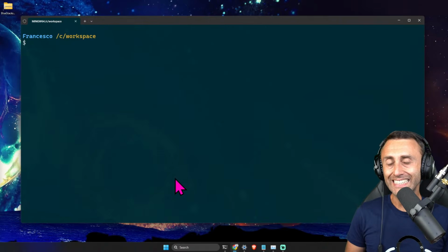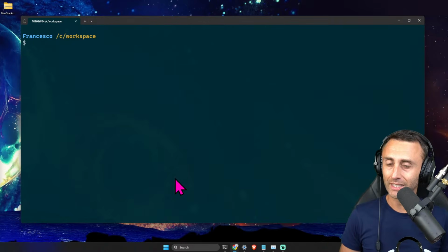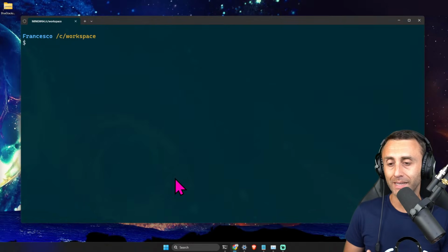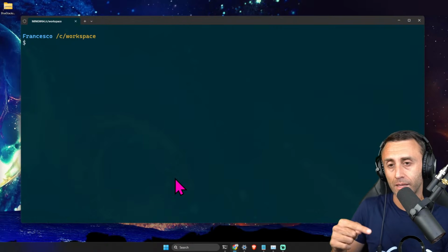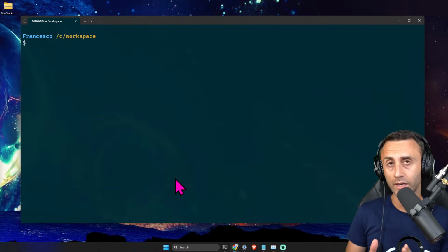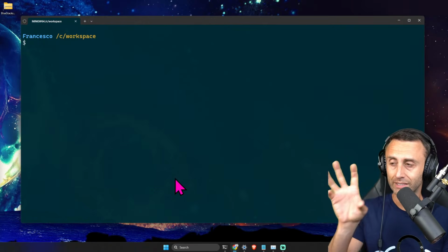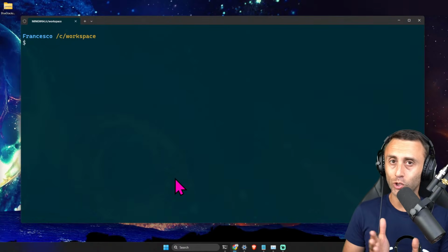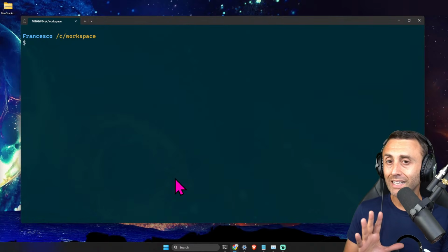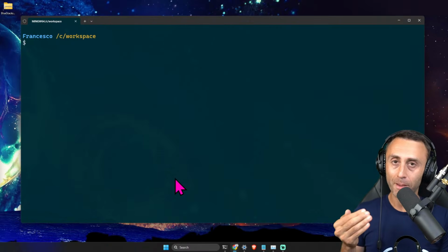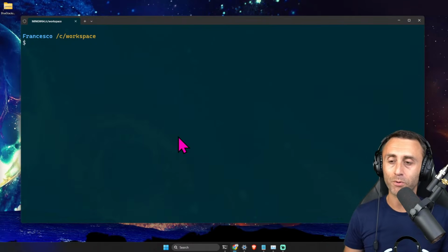Welcome everyone. In this lesson we will see something very interesting, which is cargo workspaces. In a nutshell, a workspace is a set of projects which are in the same folder. So imagine that you have 2-3 Rust projects, you want them in the same folder, and then you want to handle them from the outside, from a root folder. If you know Docker Compose, it's a very similar approach. You can even run single projects based on the project structure.